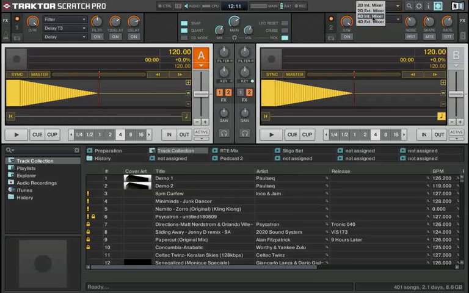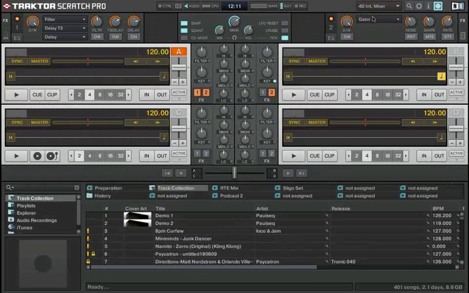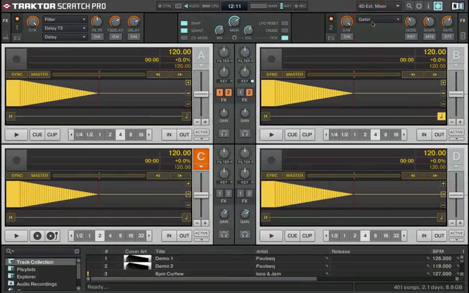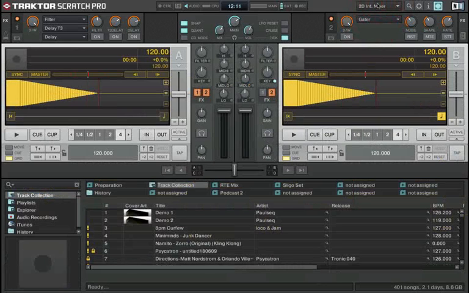Then you have the 4-deck internal mixer mode, which is the same as 2-deck except we have more decks. You'll notice that the decks have got smaller. That's because they're in mini mode. You can expand those decks, either of them, by clicking on that top row again, so it's worth remembering that. We also have 4-deck external mode as well, which again will send up to 4 decks to 4 independent channels on your mixer, giving you even greater control. But as I said, for this tutorial we are going to use the 2-deck control.